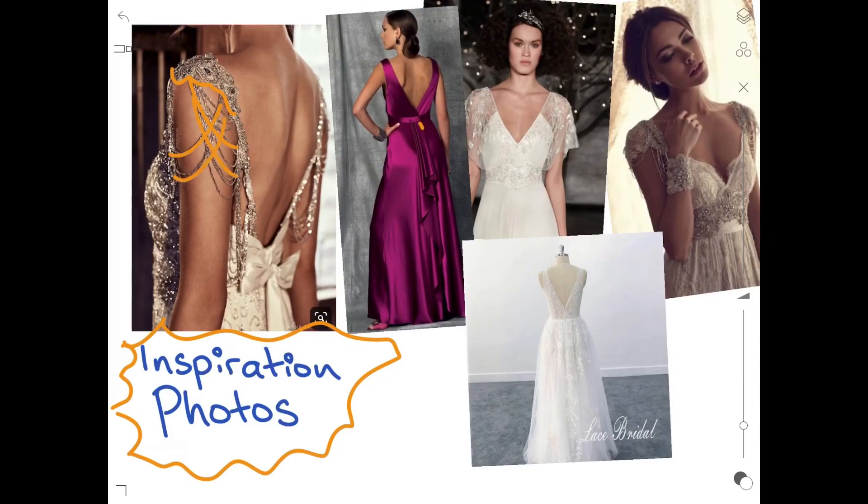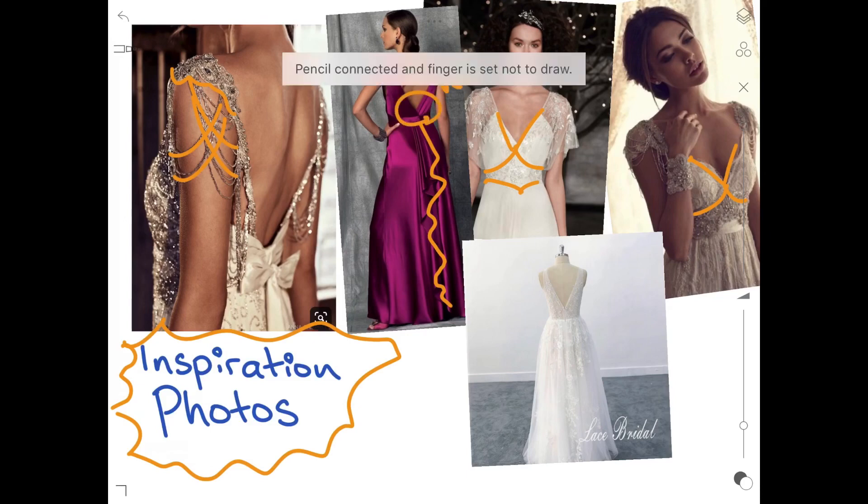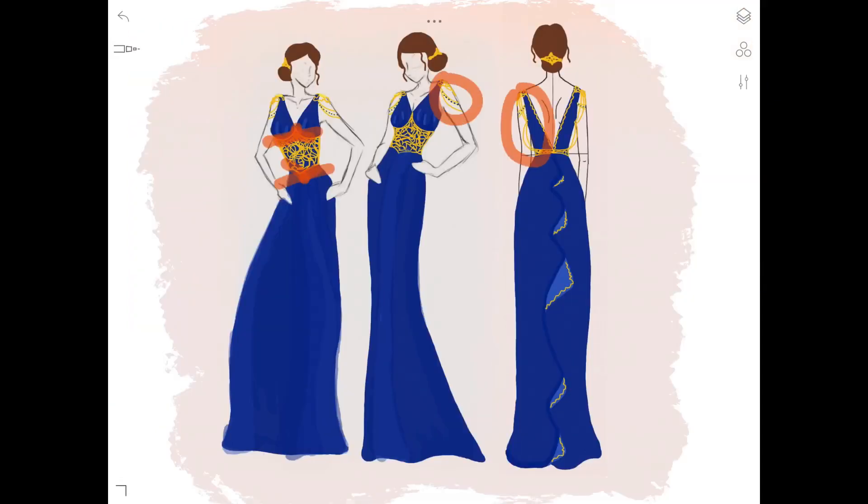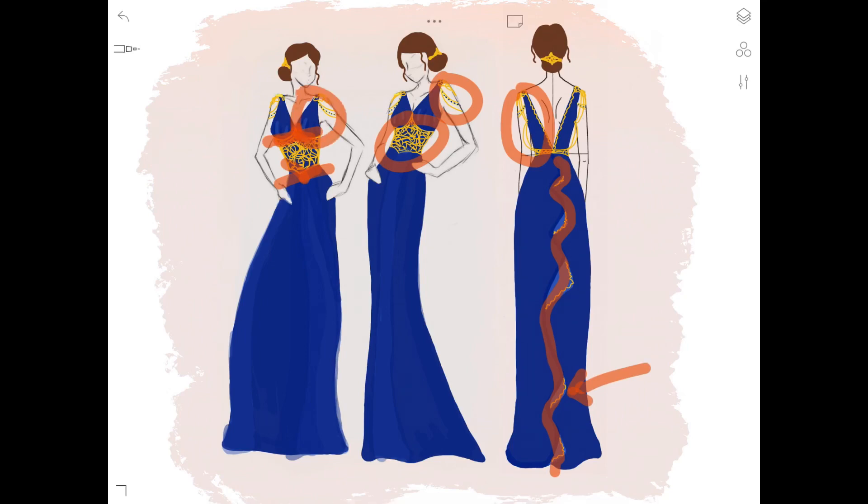The issue is I just took a whole bunch of components of different dresses that I liked off Pinterest and tried to throw them together. So in terms of having a pattern where all of the pieces fit or can be sewn together with straight seams, we're kind of having issues. But yeah, this is the sketch that I'm currently working off of. Here I've put in some of the dresses I used as inspiration and highlighted the parts I ended up using in my overall pattern. You can see stuff going wrong because the midriff section is very angled and the skirts are all A-line, so when I was trying to put those together you had to kind of gather the edges — it was super weird. Originally when I made this sketch I didn't think I was going to have time to do all the beading, but now that we're on quarantine, it looks like I'm going to have time.